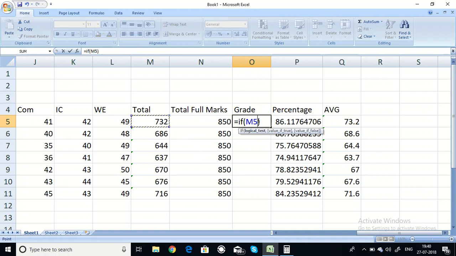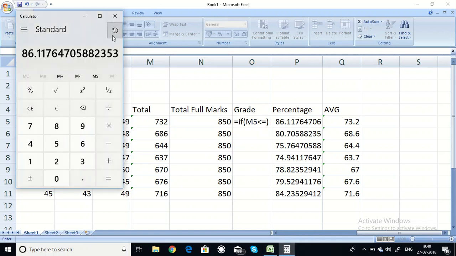Then we will write if this total mark is less than equals to, we need to calculate it. So here it is calculated. That is wrong calculation because the total marks changed. It is 850 now. 850 into how much? 30% is the pass marks you told.